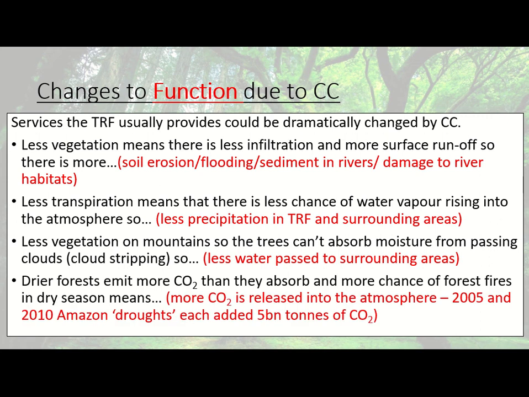And lastly, drier forests will emit more CO2. I mean, any comment about climate change being made worse or less reduction of CO2 from the atmosphere is worthwhile. And there's a fact here that the 2005 and 2010 Amazon droughts, which were periods without lots of rainfall, which is again unusual, but becoming more usual, actually added 5 billion tonnes of CO2 to the atmosphere. Okay, if you want to get any notes on those, pause the screen. I'm going to move on, but you can add to your notes from these.